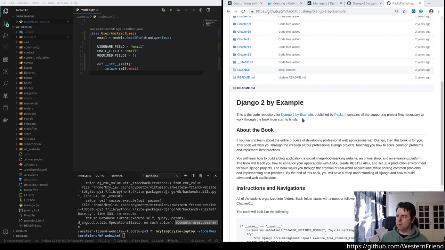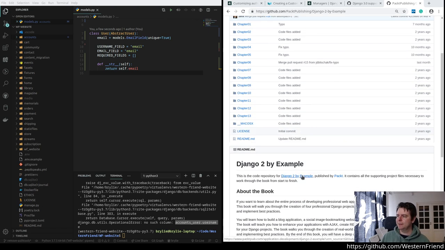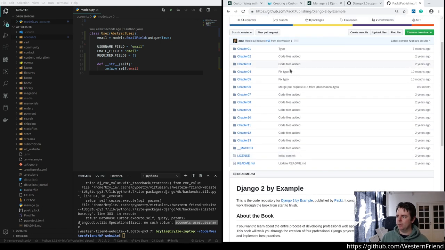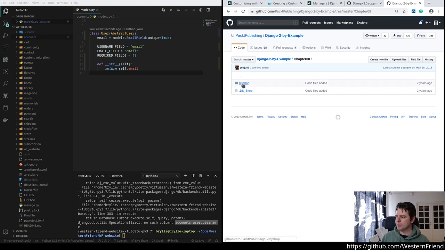This book, Django 2 by Example, I bought, and I found a couple bits of errata. Not a lot of grammatical stuff to be annoyed with, and the parts that were broken worked in the source code. If I couldn't get the code from the book to work, I would just copy and paste from the source code. I literally used, I think, 2 or 3 chapters of this book to inform the way I did the e-commerce stuff. It's not one for one, and I also give attribution to it.